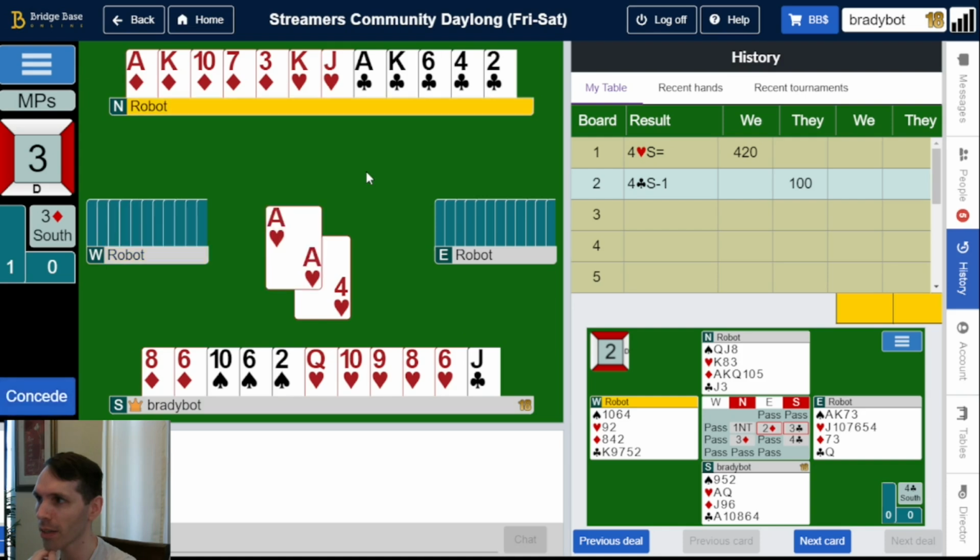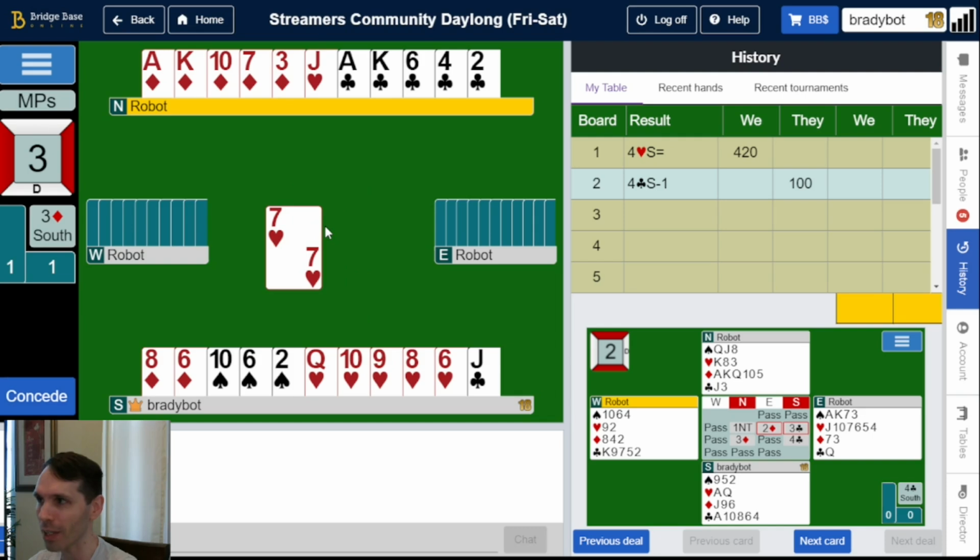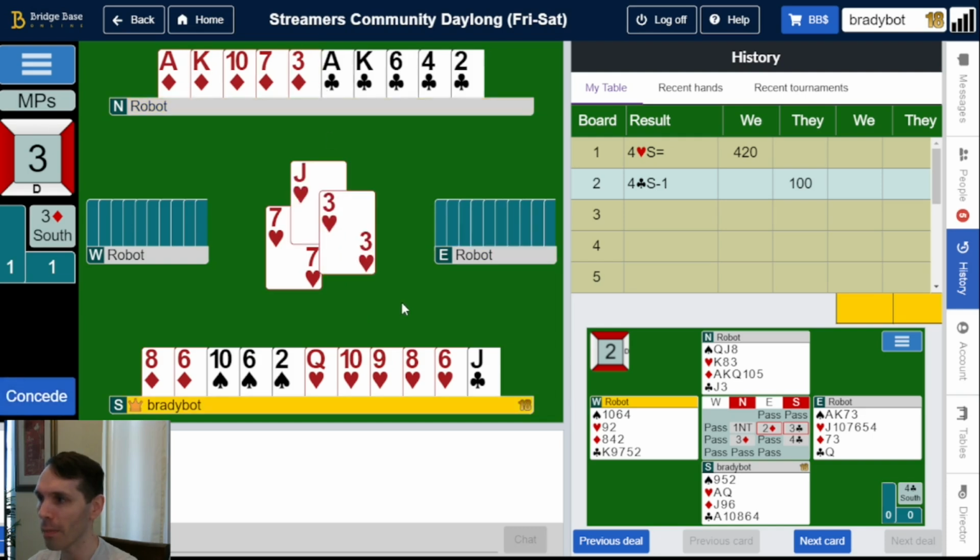So we'll lead a heart. West pops ace. We want to unblock the king, which is a very revealing play, but it was kind of important for our plan. So West returns a heart, which does cut the communication.